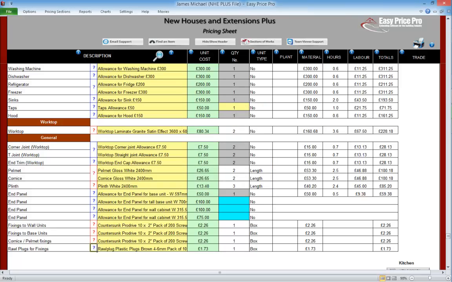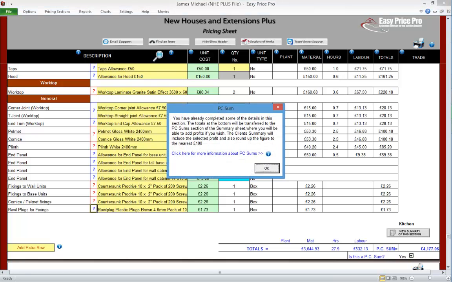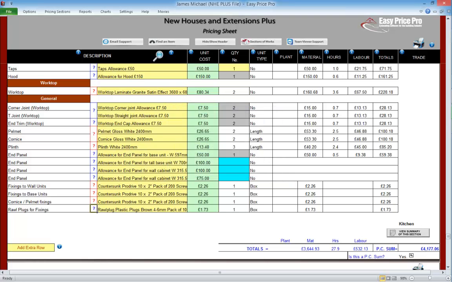Okay, so our kitchen is priced. We've entered all the details and this will be included in our quotation. It may be that we want to include the breakdown of what we will be including in the kitchen, but due to the nature of kitchens, rather than providing a fixed price, we may want to include the cost as a PC sum. To do this, just check this box here. We're provided with a form that explains how the programme deals with PC sums, and the cost of this kitchen will now be dealt with as a PC sum in all of our reports.